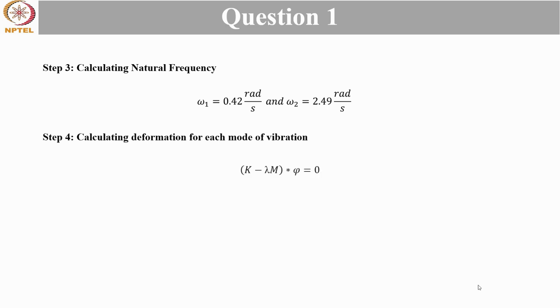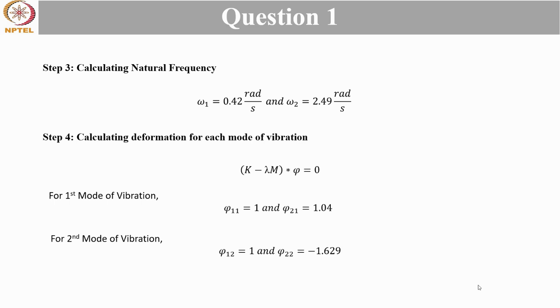And once the natural frequency of vibration is obtained, using the general equation for a multi-degree of freedom system, that is k minus lambda m times deformation is equal to 0, substituting the value of omega 1, we will get lambda, and since phi will be a 2 cross 1 matrix having deformation values of floor 1 and floor 2 corresponding to omega 1. So solving phi for first omega 1 and then omega 2, we'll get for the first mode of vibration, assuming that the deformation of first floor is unity, the deformation of second floor with respect to that, as we saw in the previous content. And for the second mode of vibration, we will get deformations like this.